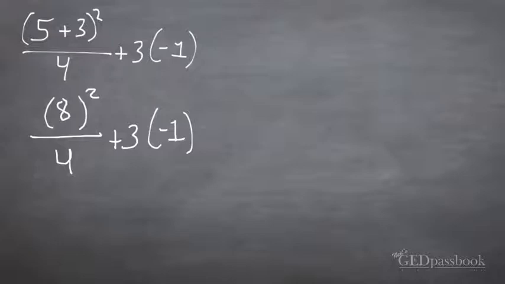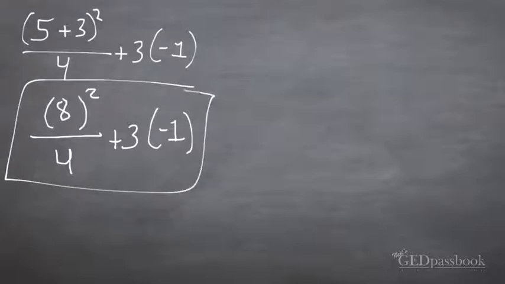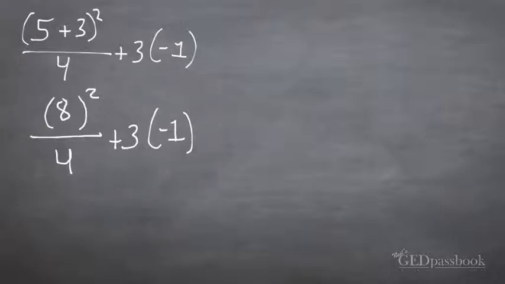So that's what I'm going to be showing you. I just solved the 5 plus 3, and guess what? I rewrote the whole problem, but now with my new answer inside the parentheses. And that's what we're going to do. That's what you should do. So, nothing to do inside that parentheses, nothing to do inside this parentheses. So we move on down our list. P is done, parentheses. Move on down.